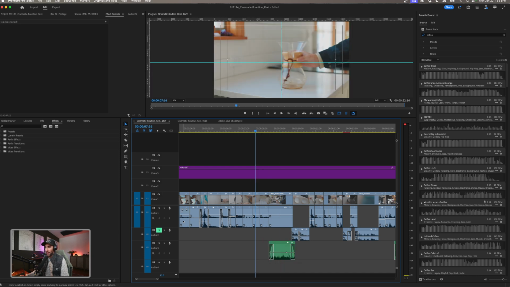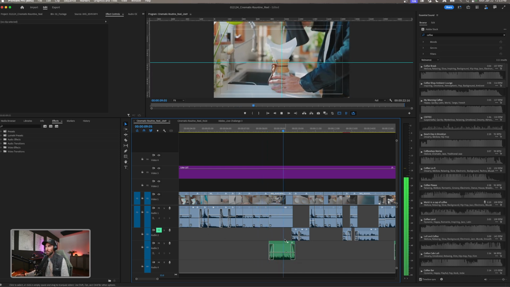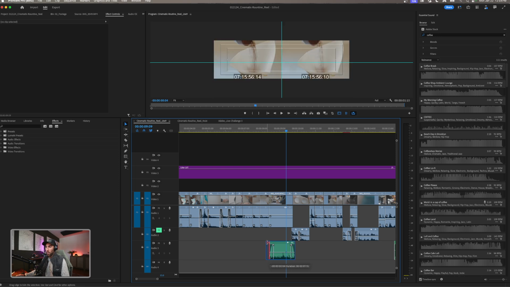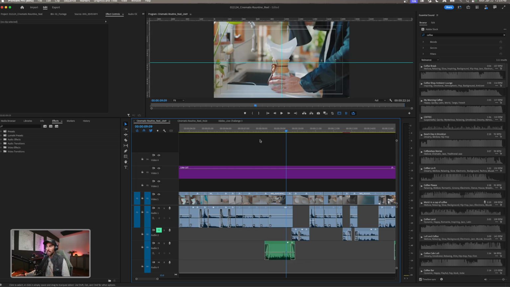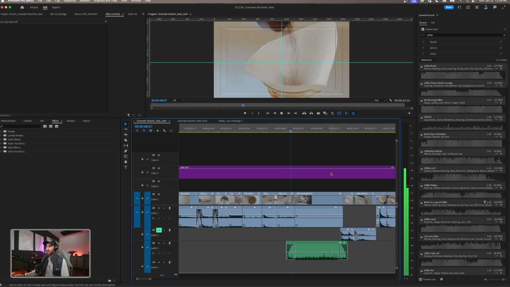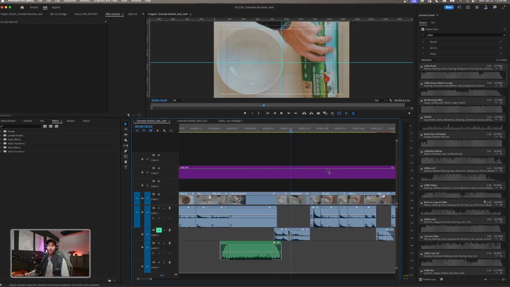So if I play this back, that sounds good too, especially in this sort of context where everything's a little chaotic in these match cuts. However, I wanted to add a little bit of that element in that J cut here, just for the sake of creating something that's pleasing to the ears. You know, it sounds really, really good.